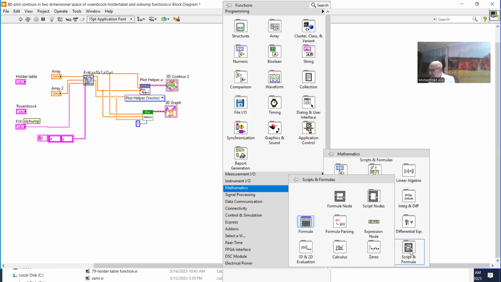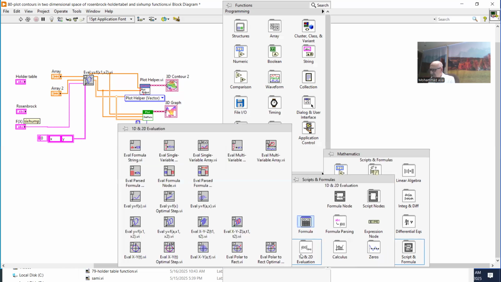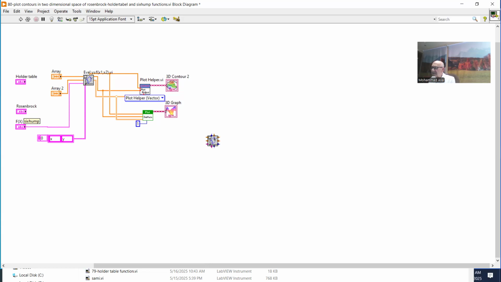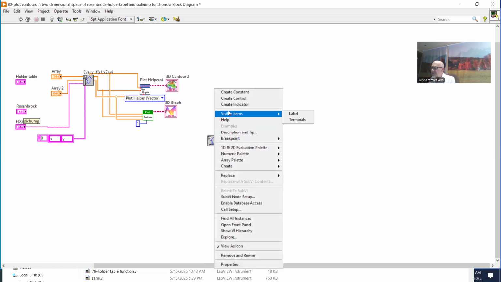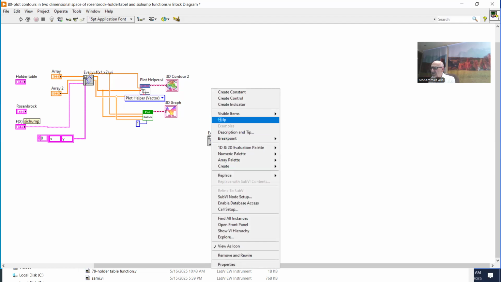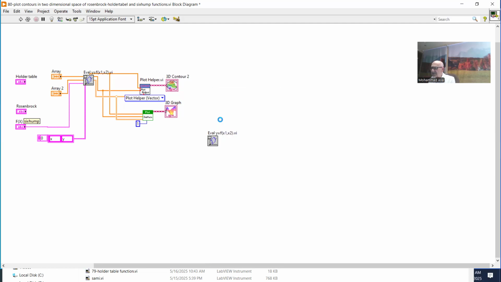If we go to the script and formula, 1 dimension and 2 dimension, you find it here. If you write what it is called, it is the evaluate y equal f of x1, x2 VI.